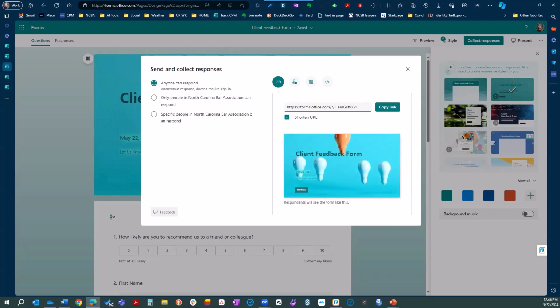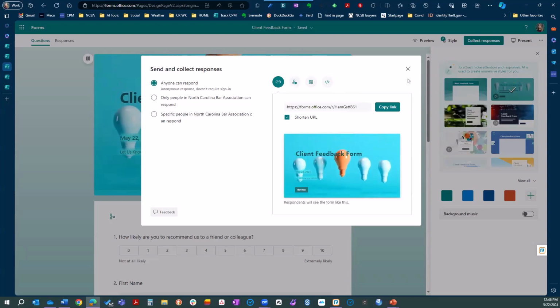So we're going to say, I think there's a way to do this. No, you just get a short URL that they make and then copy the link. You can also go up here and create a QR code. You can send an invitation to someone to take that. So if you're sending your closing letter, you can send the invitation, so on and so forth.